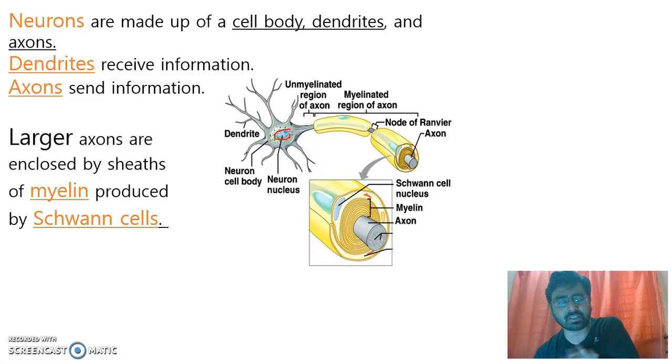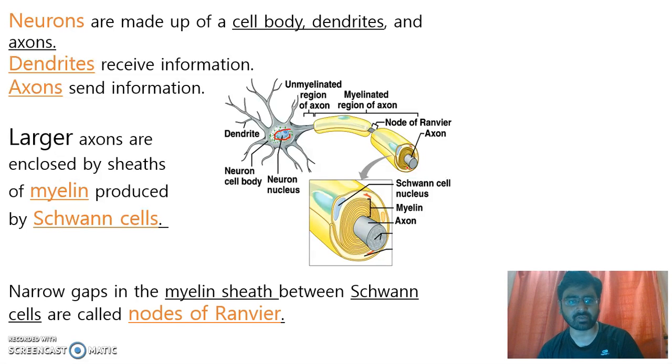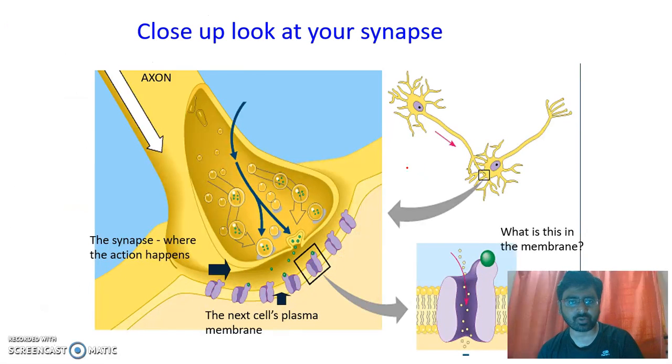This is very important from the exam perspective, the propagation of nerve impulses, when potassium and sodium ions exchange and how they exchange from the inside of the cell surface to the outside of the neuron. Those are very important in terms of the exams. So these are the nodes of Ranvier, and these are the synaptic connections.